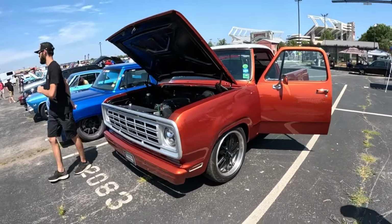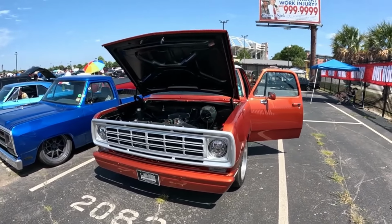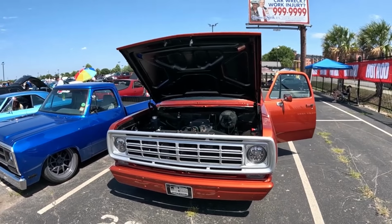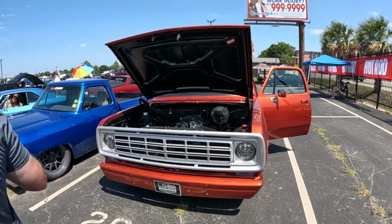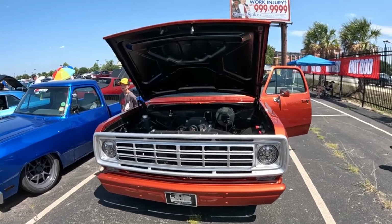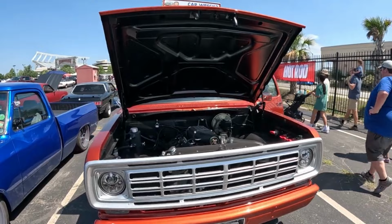What's your favorite thing you put out so far? And is it here? Is it yours? This is probably one of my favorites for now, but the '91 D150 next to it is hard to beat as well. And that was actually built by my understudy, so that was one of his first builds at 20 years old. So that's awesome.